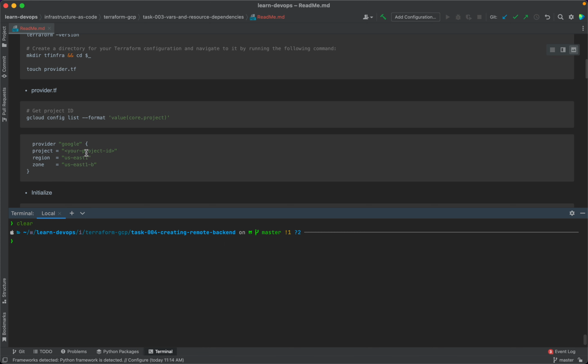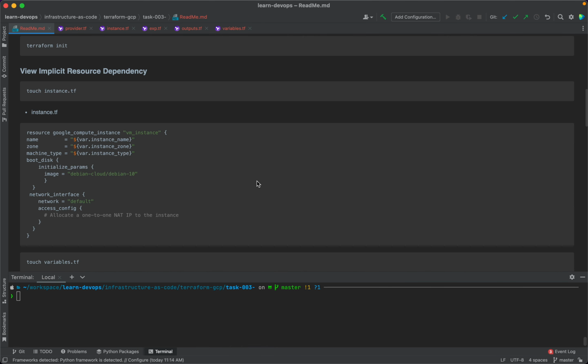Also ensure that you are adding this project ID in the provider.tf file. You can get the project ID by running this particular command in Google Cloud Console, Cloud Shell. At the time of recording this video, I did not add this project ID and I went through all the subtasks. Apparently you can go through all the subtasks without adding the project ID and you will not face any errors. However, you should specify the project ID in order to use any of the Google Cloud provider features.